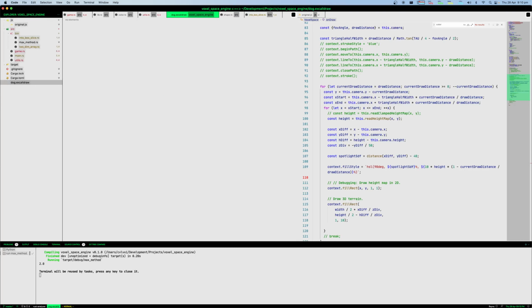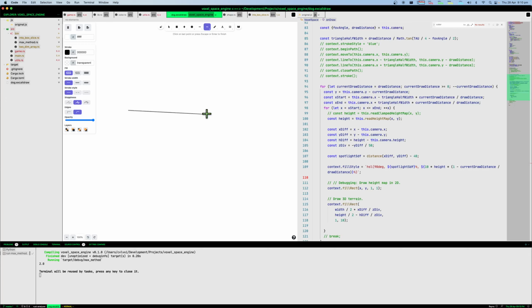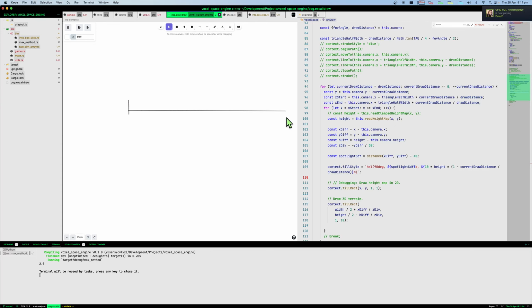How do I visualize the bins? Draw all the heights on the line, and then draw the bins. Okay, so that's max. This is 0.